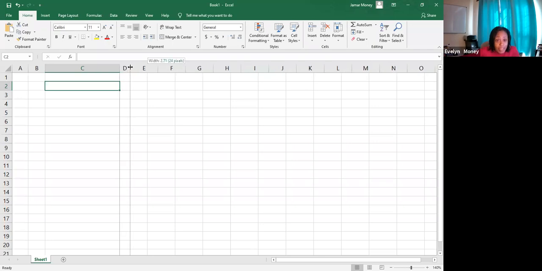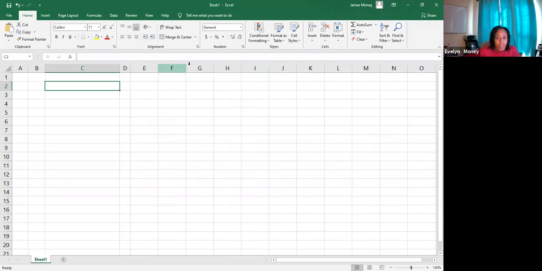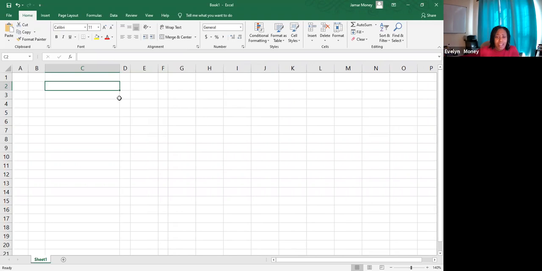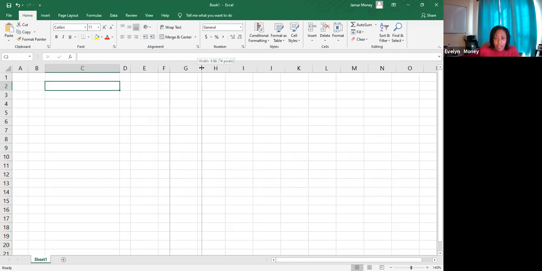For column D, I like to make that one small only because it works out with my spacing. So I make that even smaller than A and B. And usually I plop in my dollar signs. Over the years, Excel has become increasingly better at formatting numbers using that accounting format. So if you want to use the accounting format, you certainly can. Just make sure you don't have dollar signs by every single number in the column, just the first one and last one. But I like to have that extra column there.